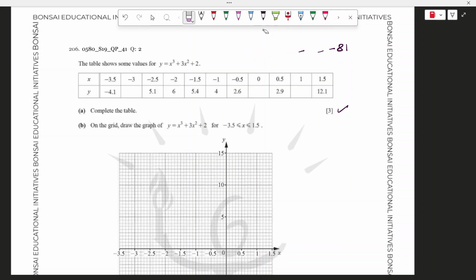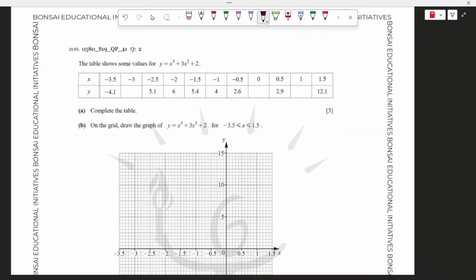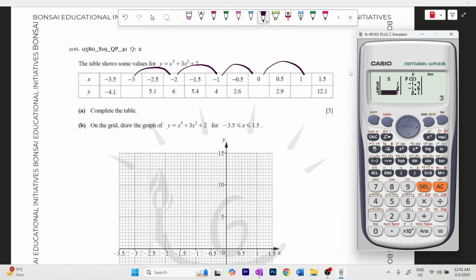So I am not going to use each and every value and put in the plugin and waste a lot of time. Let us see what values we are missing. Minus 3, -2, -1, 0 and 1. So the values which are missing, they are at the count of 1. So hence we can use the calculator table to frame this. Okay. Already table function had been already opened here. So let us try to put those values.